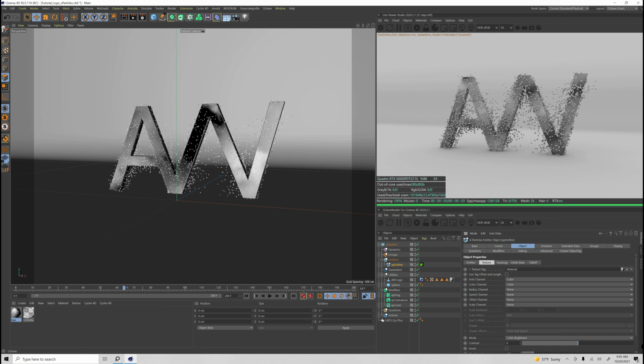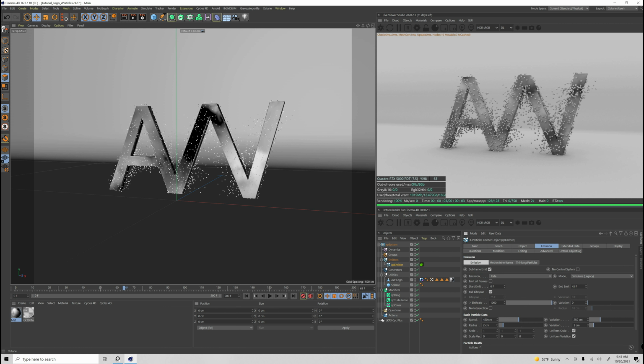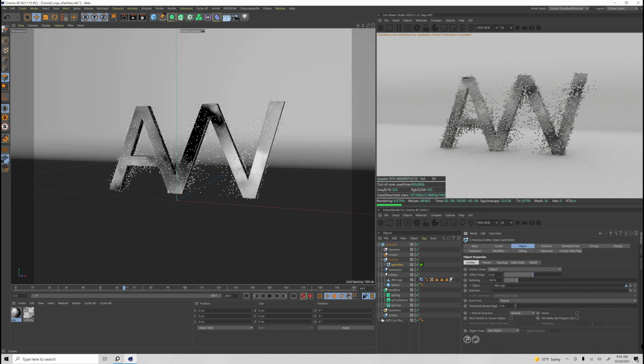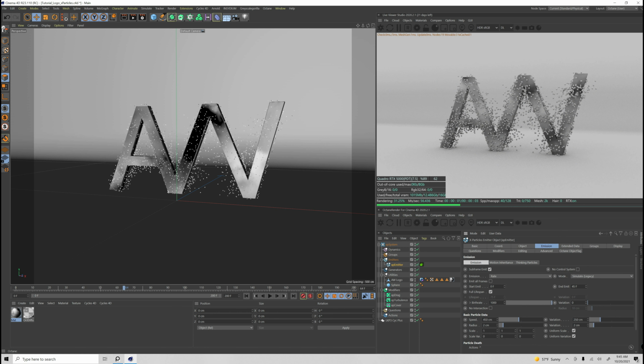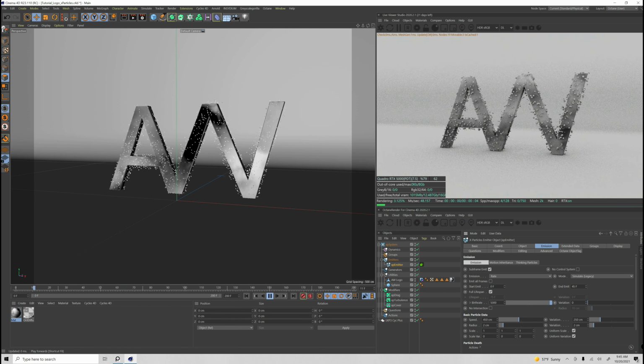Let's increase particle count. All right, everything's good there. Let's go ahead and do 5,000, see what it looks like. And of course, you can slowly keep increasing. You probably need more particles depending on the size of the logo. So I'll probably go about 15.